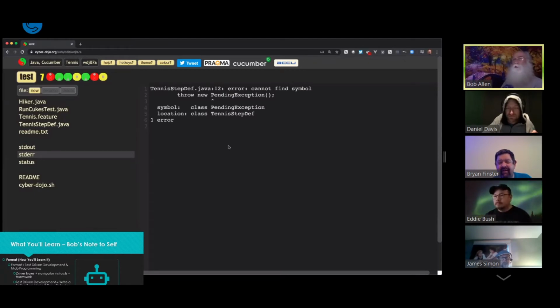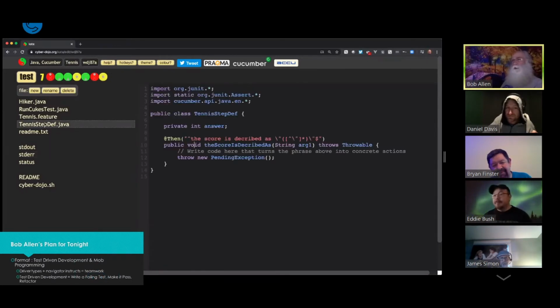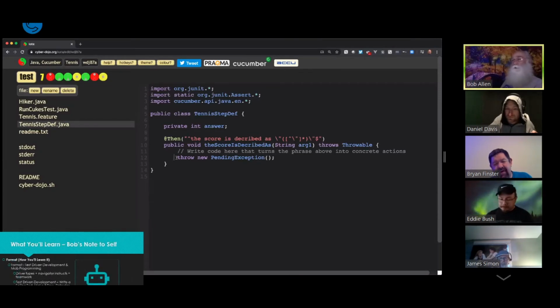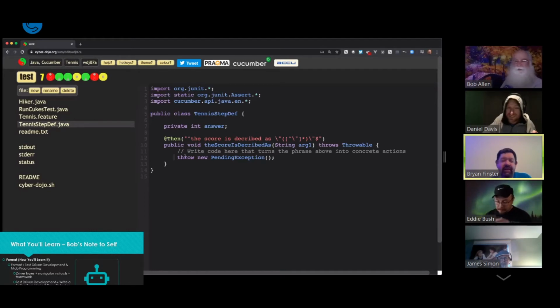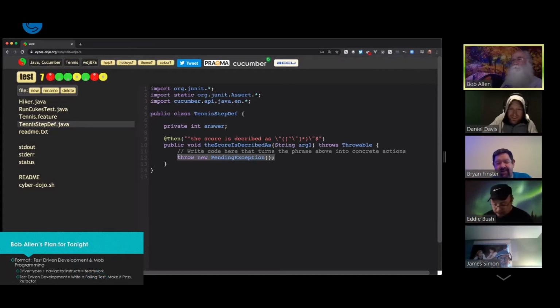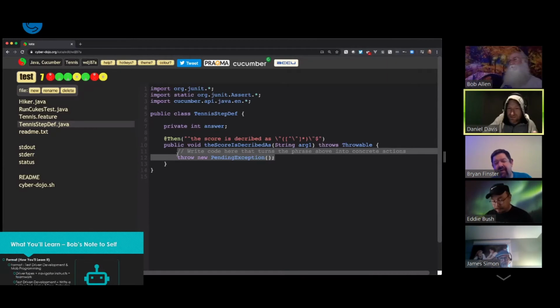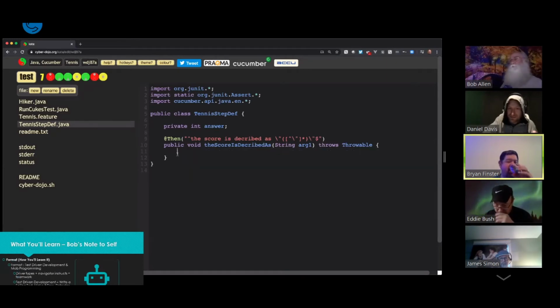Here's a shortcut to get closer to our target. Go to the step defs and delete the throw pending and the comment, because any step def that doesn't throw an error is a success. Oh, gotcha. One of the little known secrets about the way Cucumber operates: if it doesn't throw an error, it must be good. Slightly misleading. So you want lines 11 and 12 gone? Delete that, and run the test.